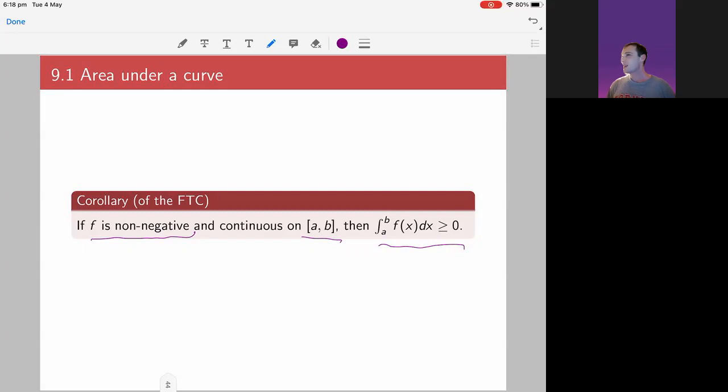Well, one of the things that's coming to my mind at the moment is that even though we defined the integral initially to be the area underneath the curve, at least in the case that the function was non-negative and continuous, we never explicitly stated that areas have to be non-negative. And it is actually obvious from the definition of the integral that areas underneath the curve of a positive function do have to be non-negative. It's actually also very easy to see that this is true from the fundamental theorem of calculus.